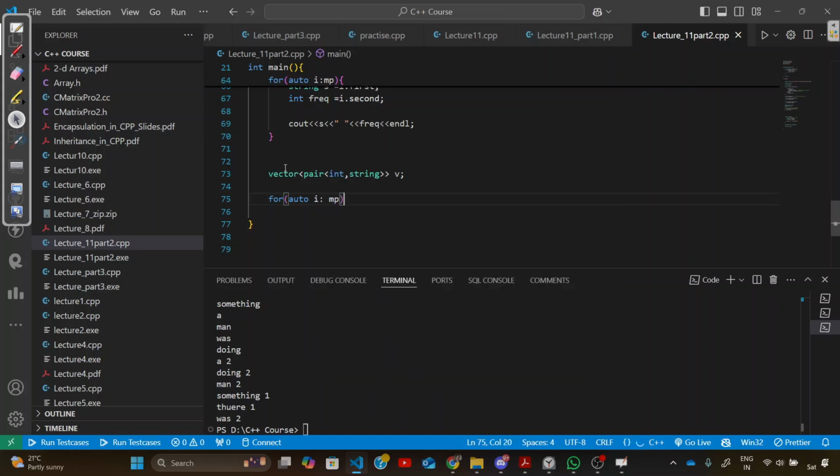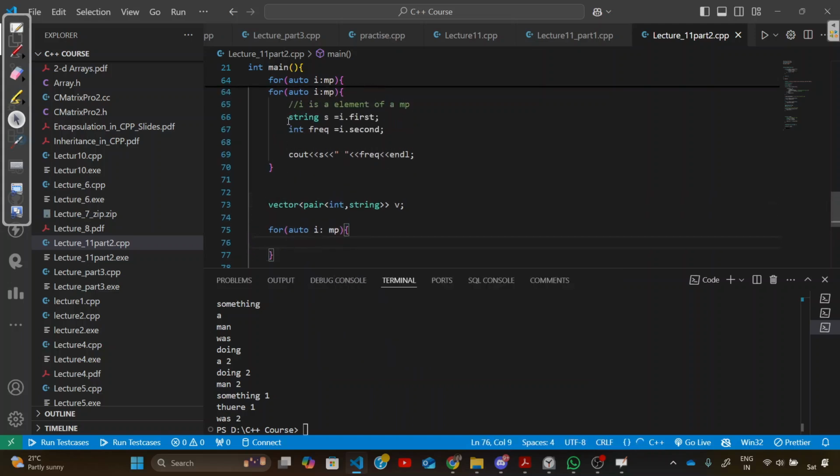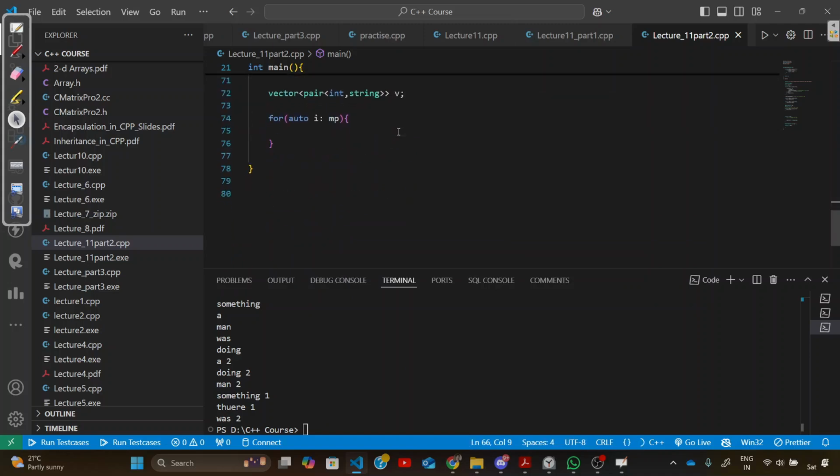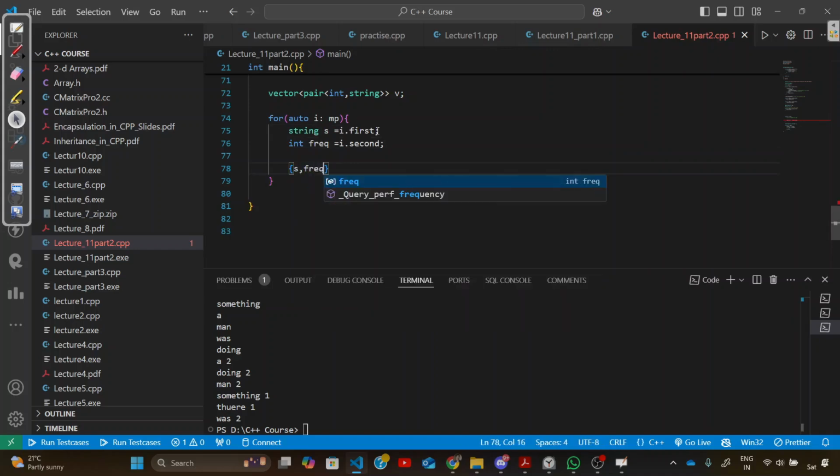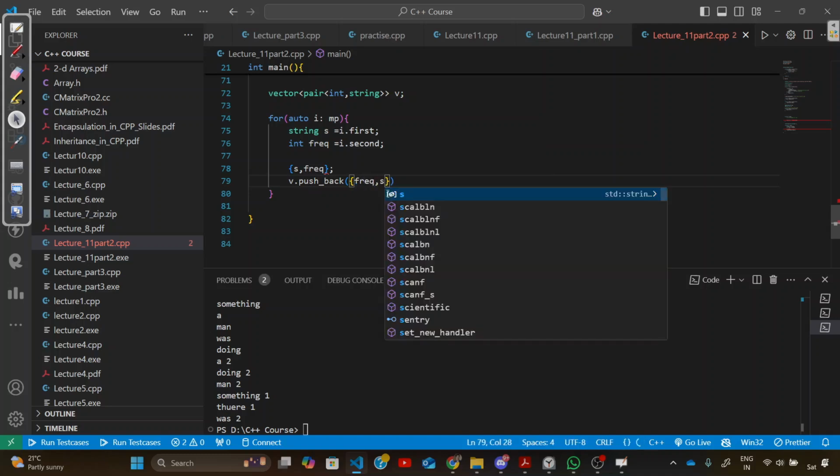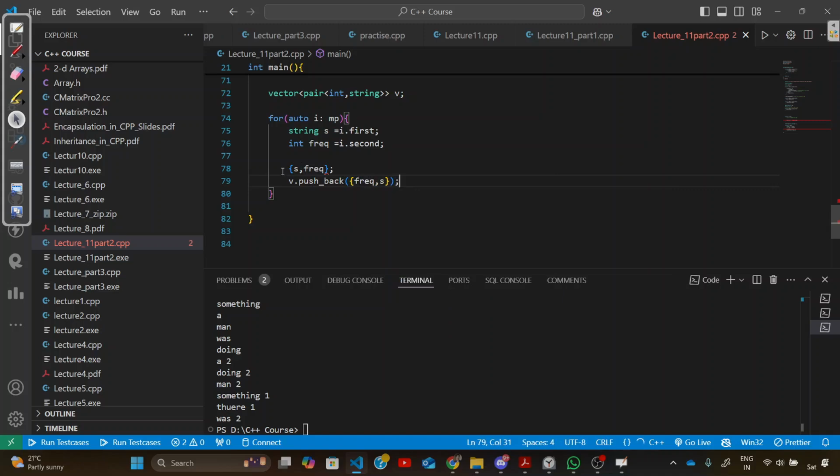Then similar stuff, we will take the string and the frequency. Now, how it was stored here, it was stored like this. But now I need to reverse it while pushing into my vector. So I will store like this. Frequency, comma s. So this is how you push the element.